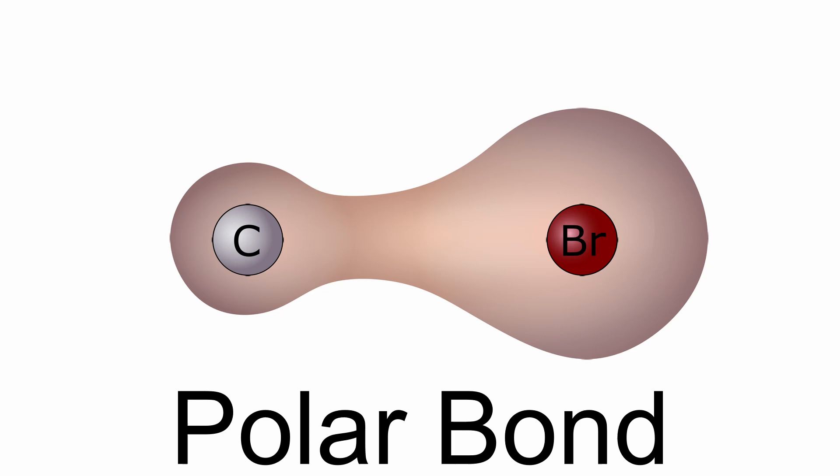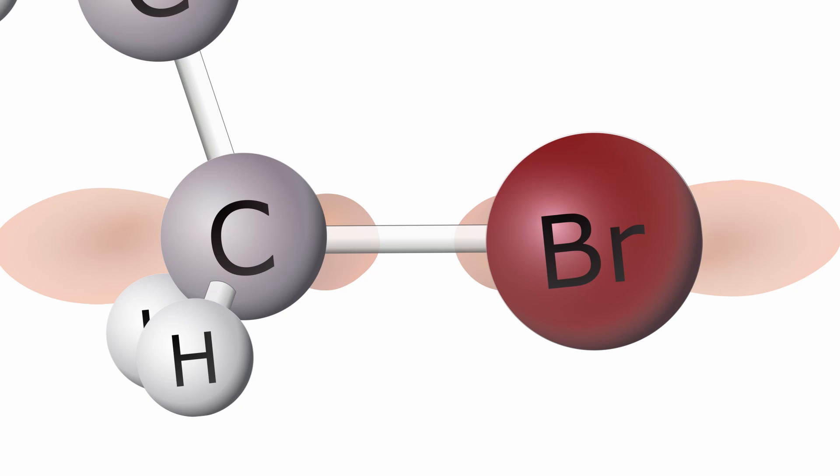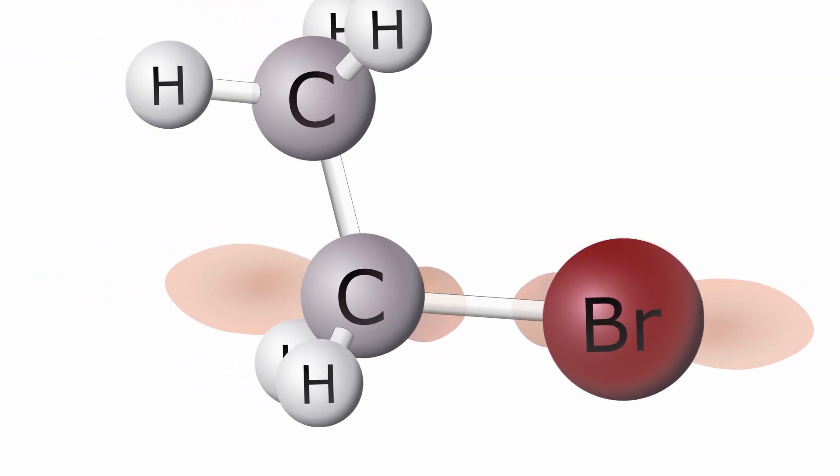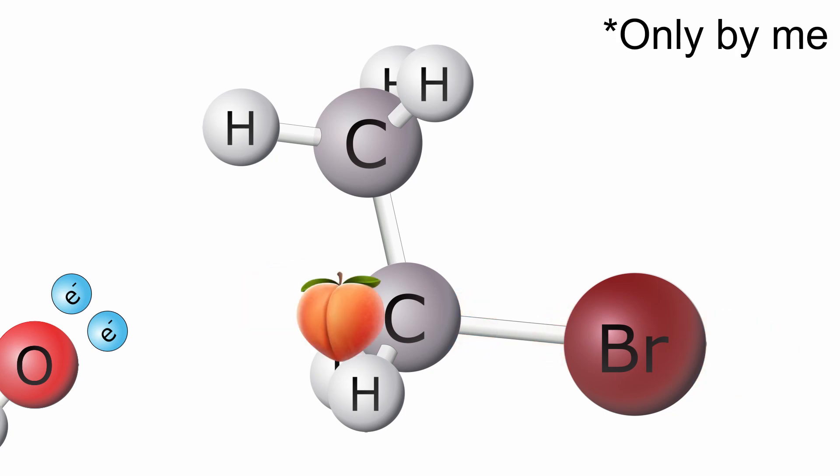Also, to form the bond between the carbon and the bromine, there must be an antibonding orbital formed as well. This antibonding orbital is special because if electrons are donated to it, the bond between the carbon and the bromine breaks. This slightly positively charged area near the antibond is the perfect place for oxygen to attack with its large lone pair, and is sometimes called the cheeks of the carbon.